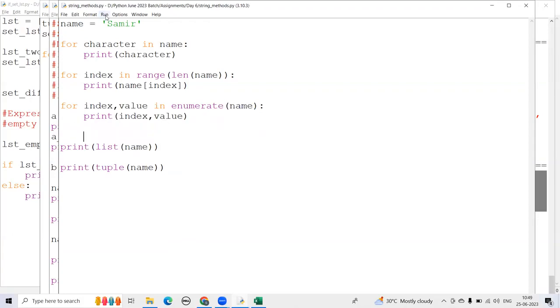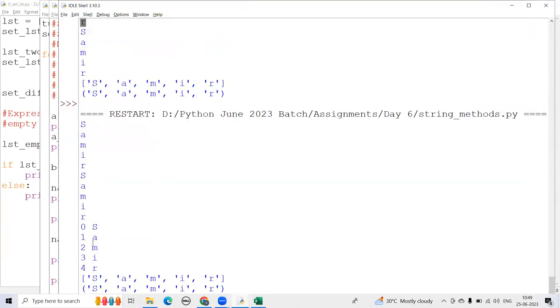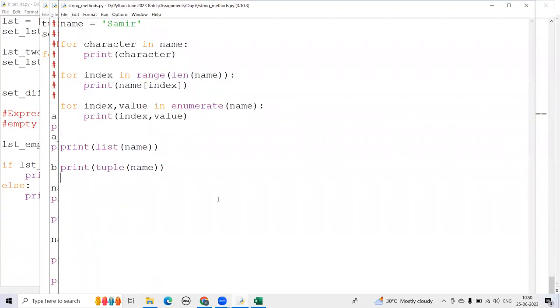Zero index, first index. So for clarity, guys, nothing new. I hope this is clear to everyone. Yes, no? Yes, understood.